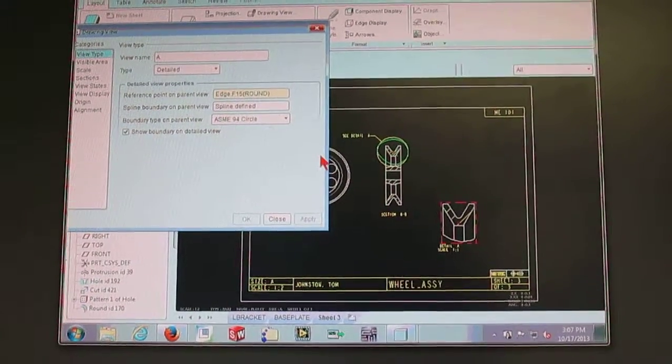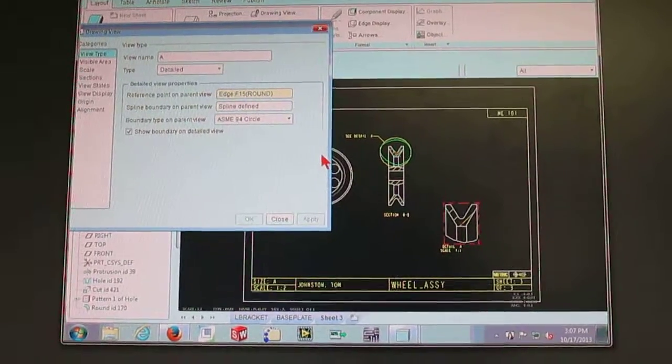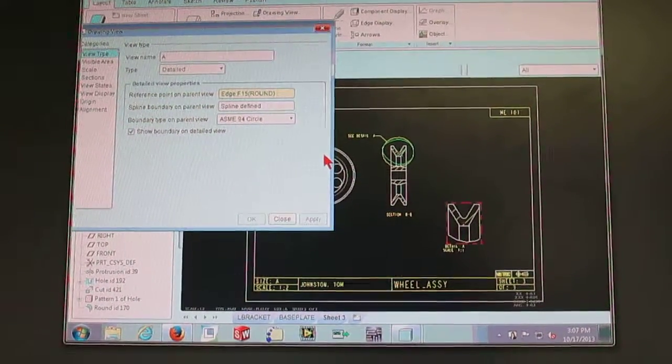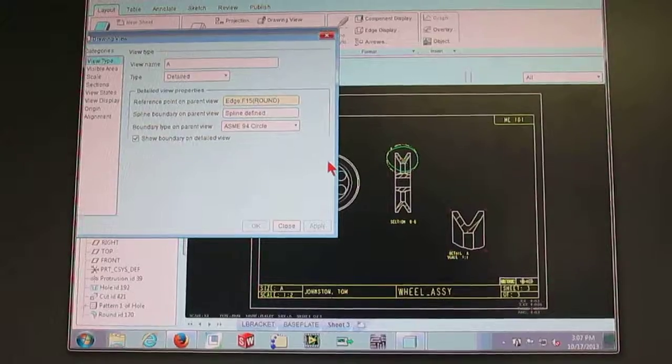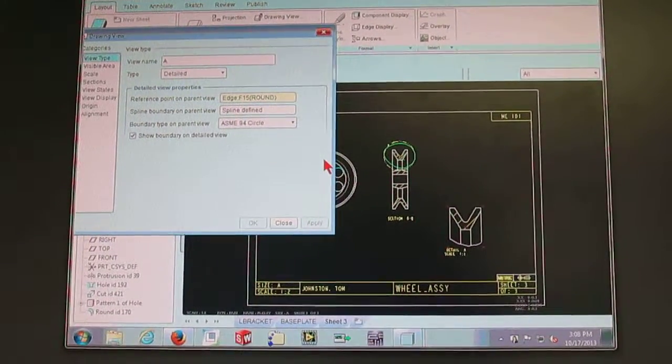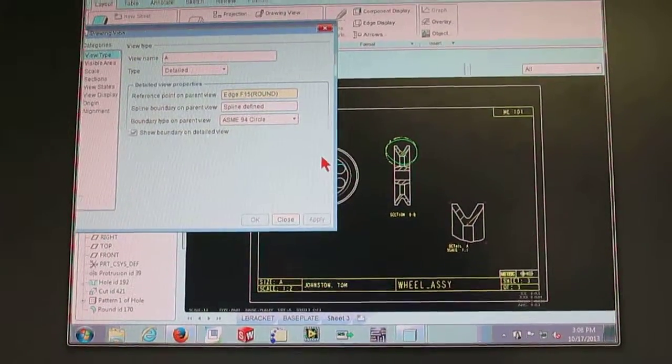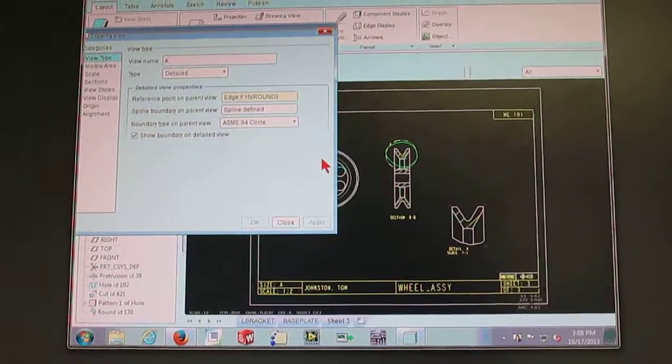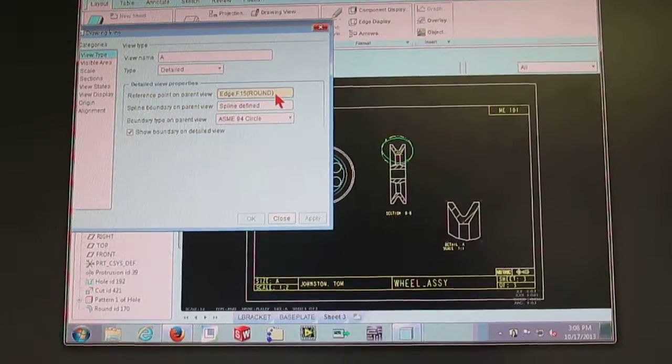So what year is this? 2013. This software was made about 2012 or 11. How come it defaults to the 80 standard? Just asking. Makes sense. People are crazy. Every single drawing.